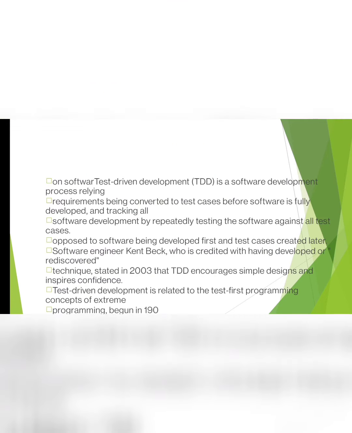What is TDD? TDD is test-driven development. It's a software development process where requirements are converted into test cases before the software is fully developed, and development is checked by running the software against all the test cases. Test-driven development is related to the test-first programming concept of extreme programming.